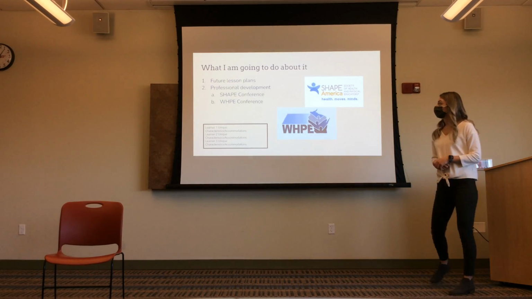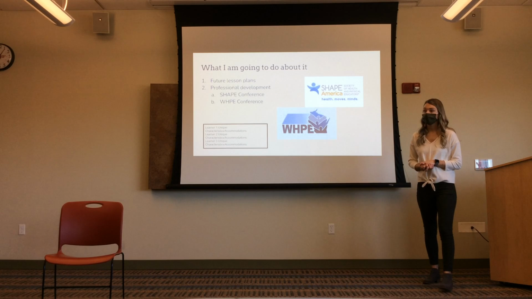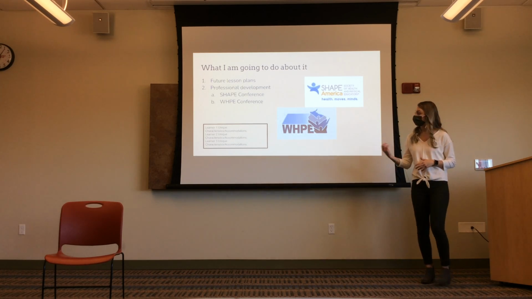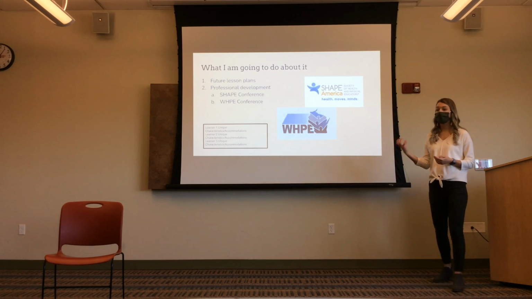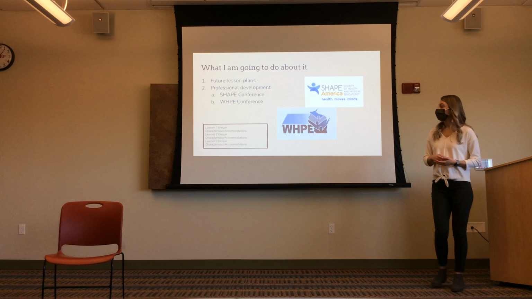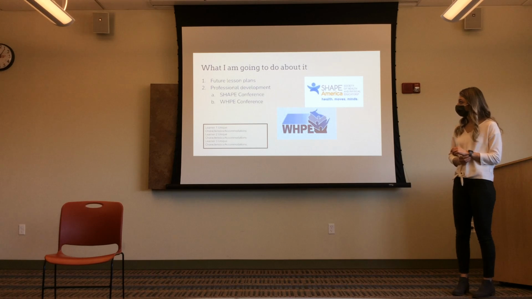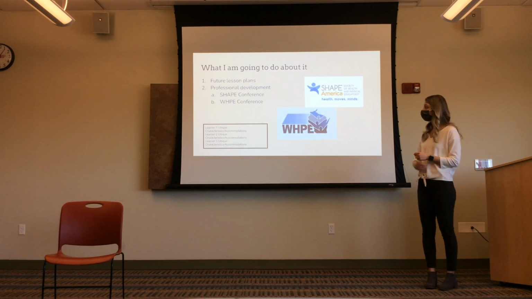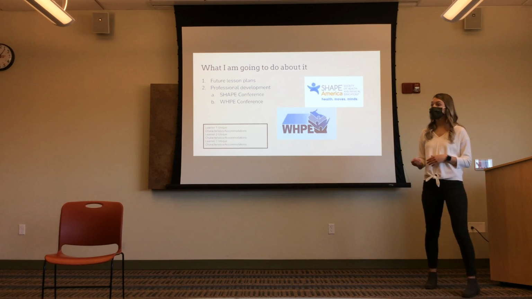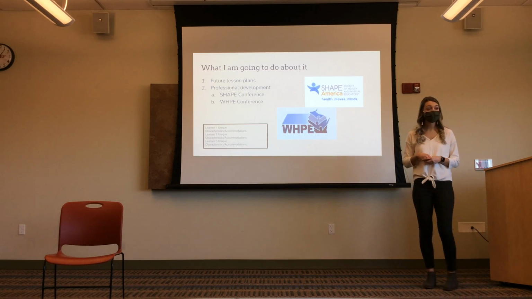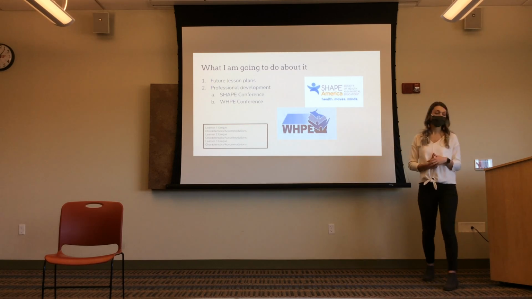So what I'm going to do about it, the first one is all my future lesson plans. I want to place a large emphasis on making those modifications for my learners with unique characteristics and thinking intentionally about how I'm going to incorporate them in my classroom so that they can find success and they can participate. I also will attend professional development conferences, whether this is the SHAPE conference or WHPE conference, but seeking out those sessions that talk about making modifications for your students and addressing a wide variety of teaching strategies and learning styles.